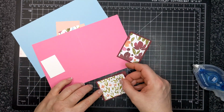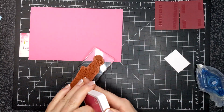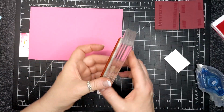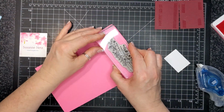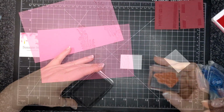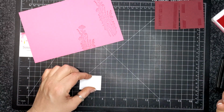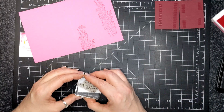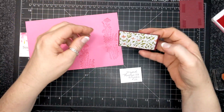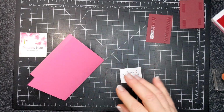I'm affixing the rectangular designer series paper to the corresponding mat. And I forget about this technique all the time, is just stamping on the cardstock to create your own sort of pattern paper or a subtle design with the same color of ink. So I'm using polished pink here, and the stamp set I chose to use was Dragonfly Garden, and I'm using Stays On ink for the sentiment as well. And the sentiment says, in case you can't read it, "May good things grow all year long."